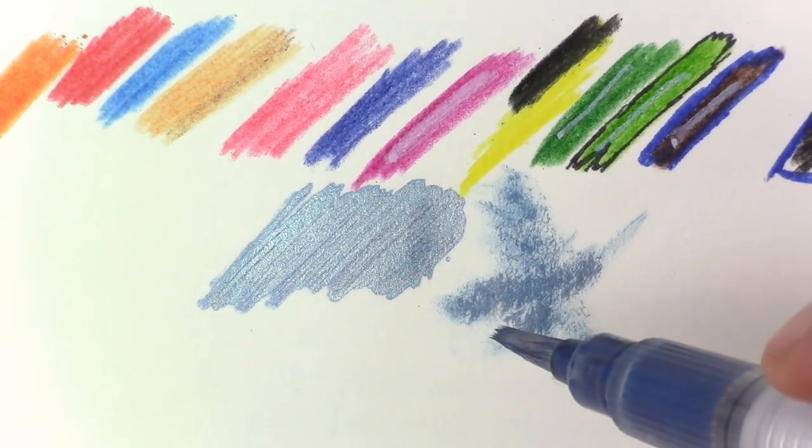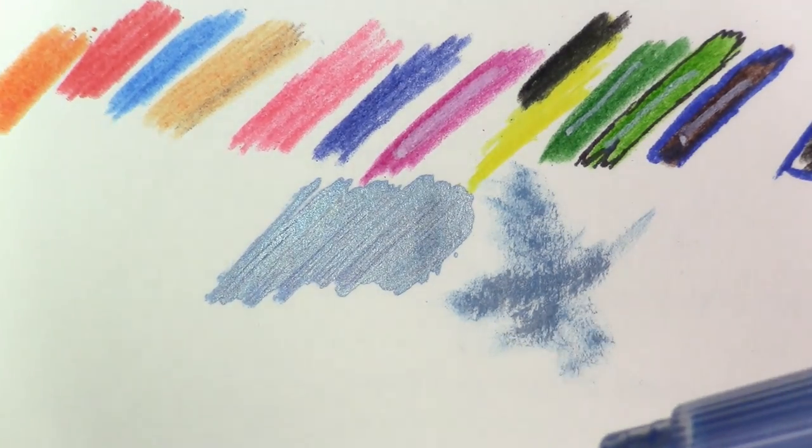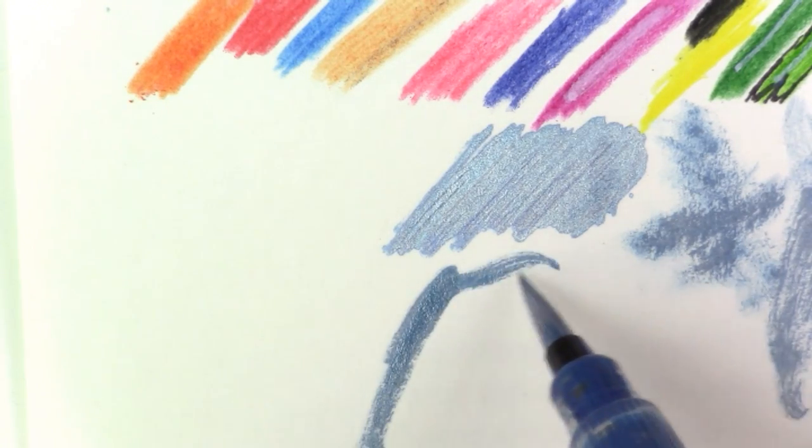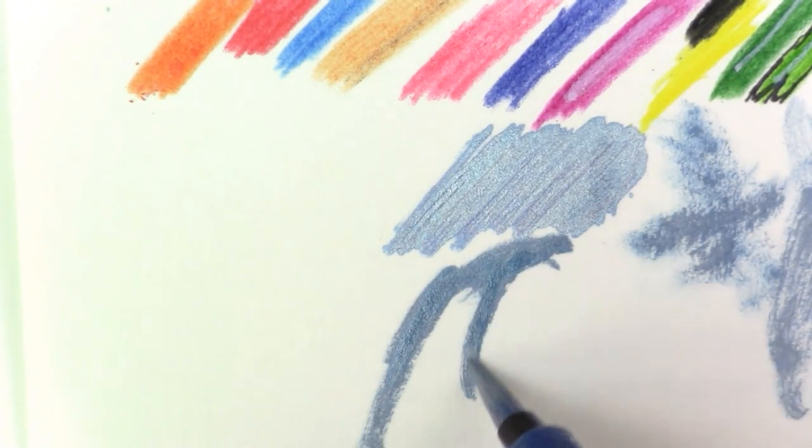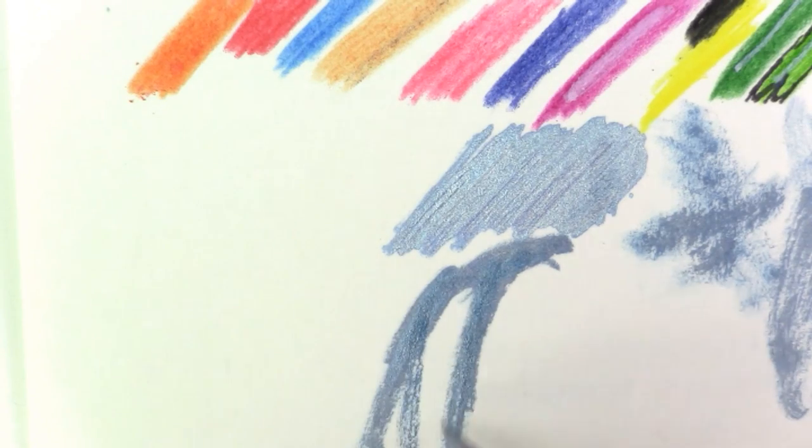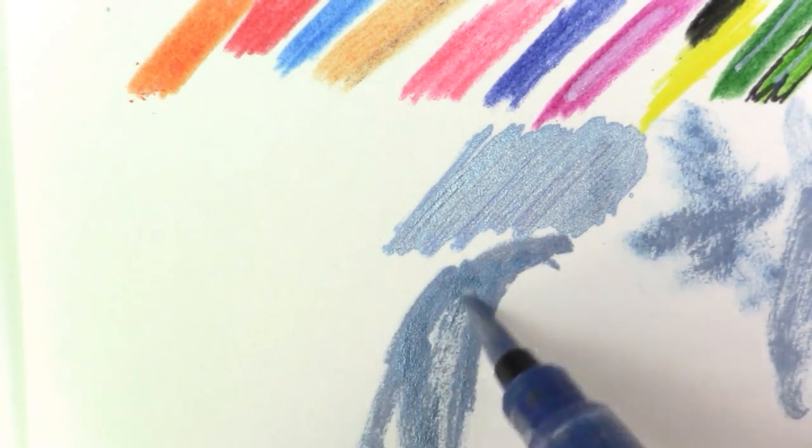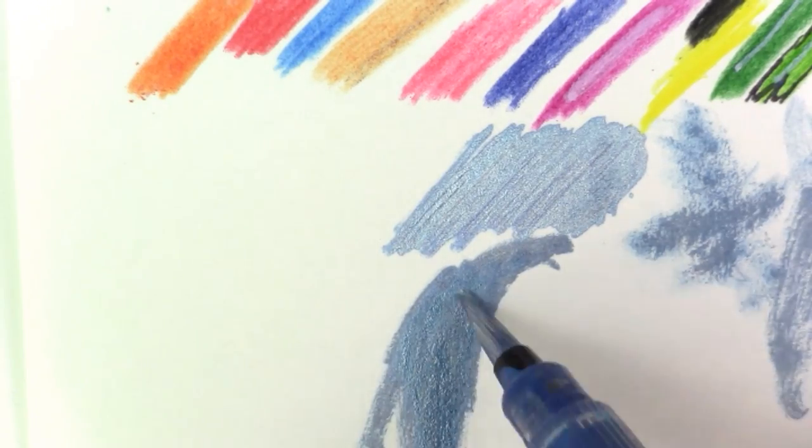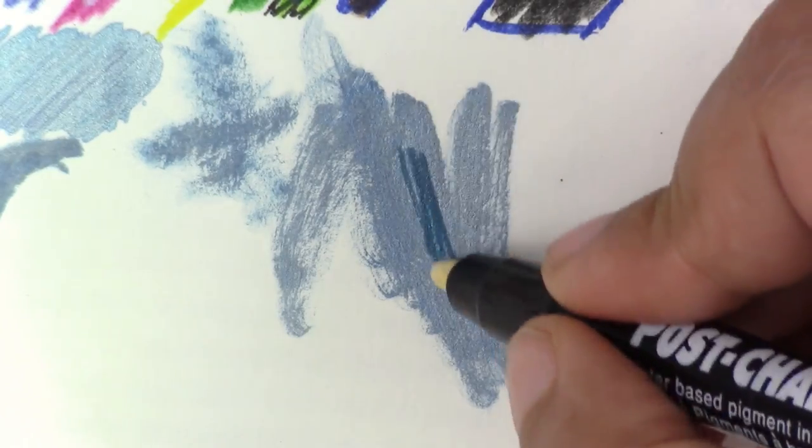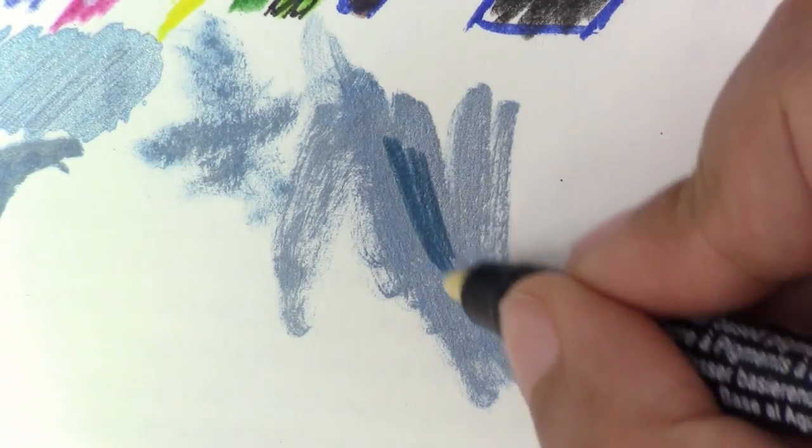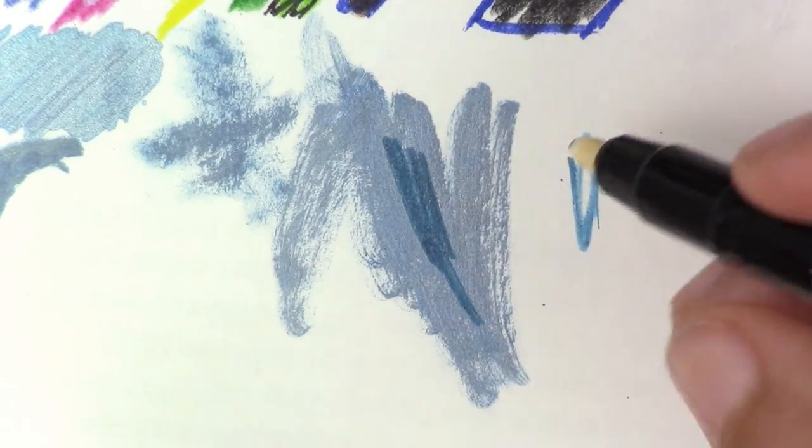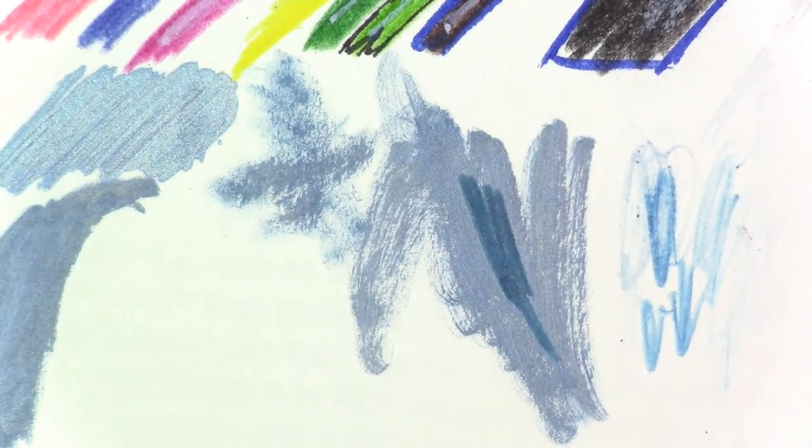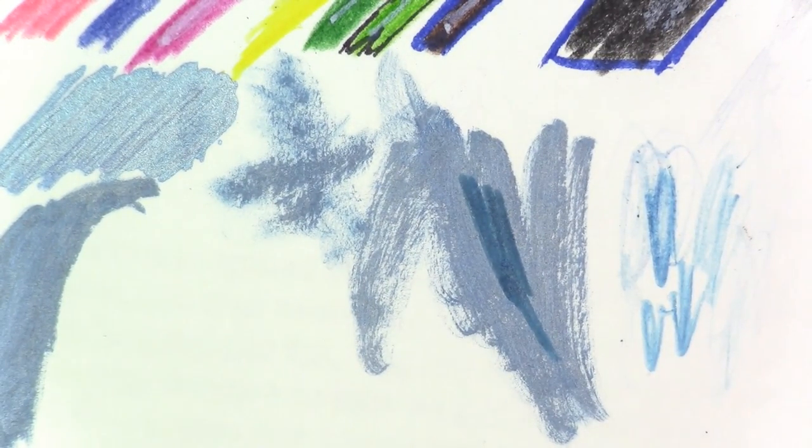Do I have to wet this? I don't think I have to wet it. Let me double check the instructions. I think I got it working. There we go. I just had to wait a little bit. This is really pretty too. Would be nice kind of like a starry night. Let's try the chalk right on top of it just to see if it works. It's making it wet but you see the colors come off on the chalk so it's made it darker. I'm gonna wait and see if it does anything else.